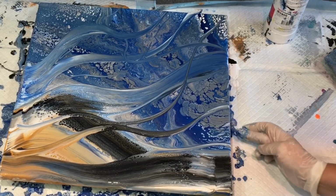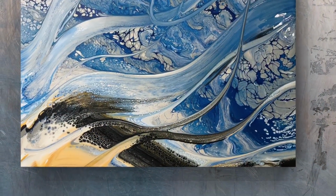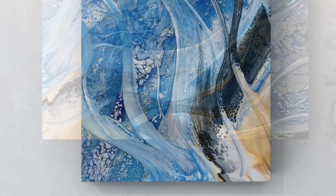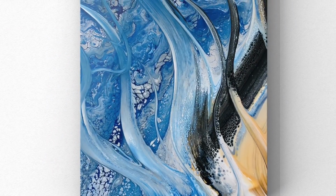I'm loving this piece and I hope you do too. It is very glistening in real life. Those blues with the metallics in are so gorgeous. Very happy with this one. Wait on for the dried photos. There you go. It turned out beautiful actually, so probably one that I will like to put resin on.